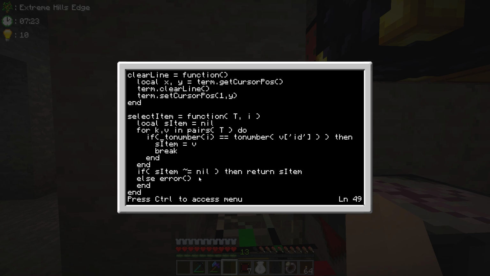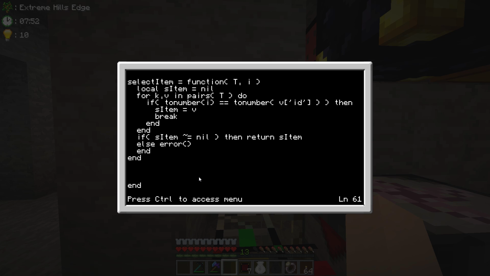And then it's gonna be 2, and the ID of copper is gonna be 2, so it's gonna set the current item, the selected item, to the selected item, or to copper, copper or tin? No, tin in this case. And it's gonna break out of the loop, so we're gonna end up over here, and it's gonna check if it's nil. In this case it isn't, so it's gonna return the selected item. I've got an extra, oh right, I already wrote that down, so we can remove that.